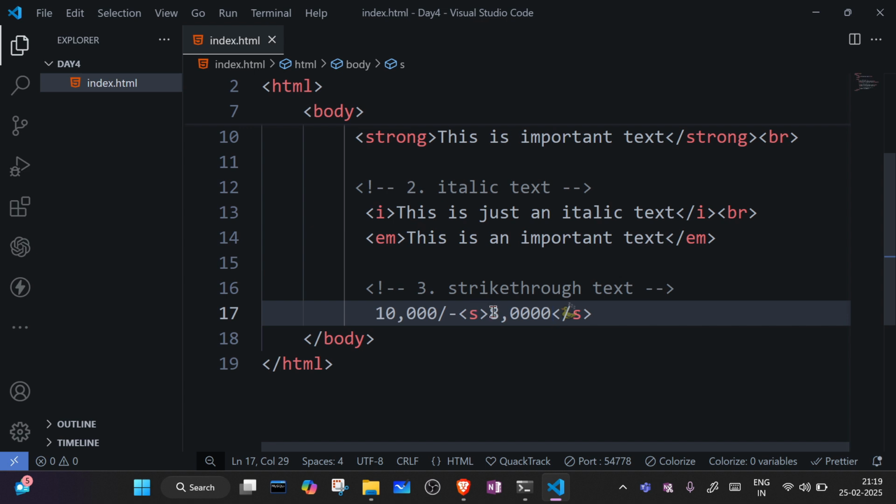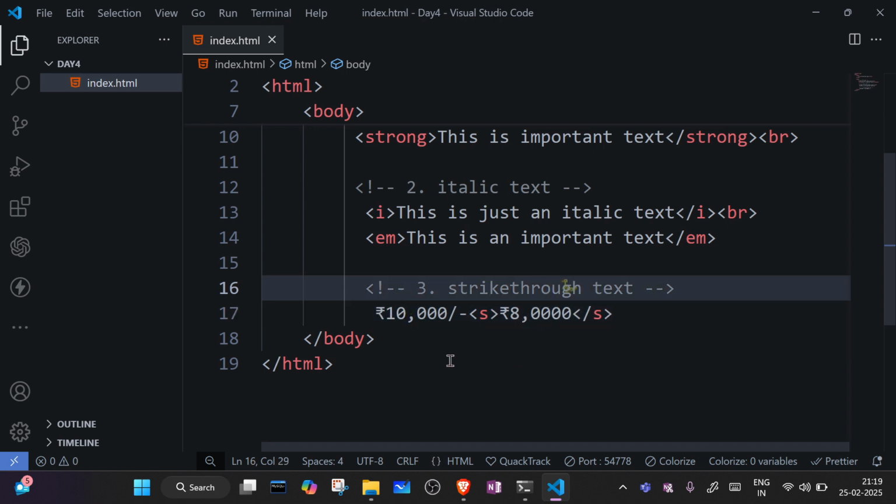How do I get the rupee symbol? When you press Control Shift and dollar, you will get the rupee symbol.